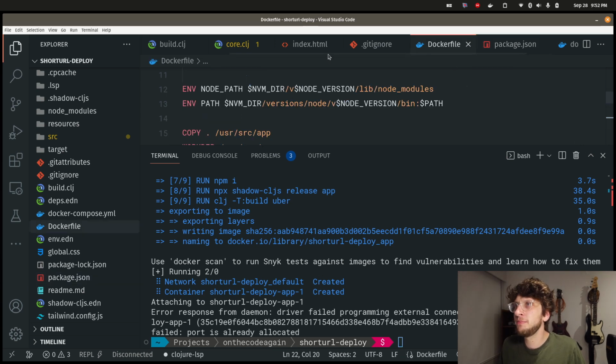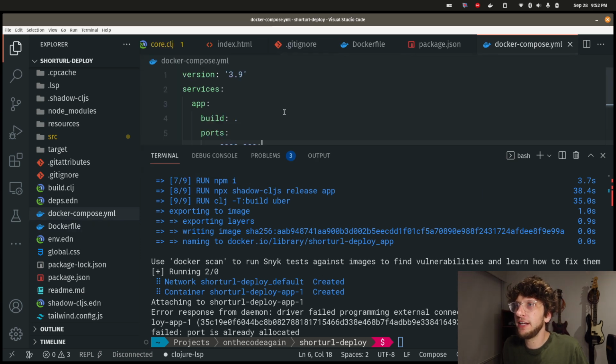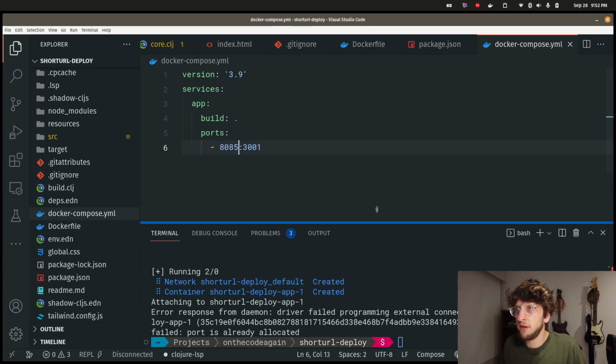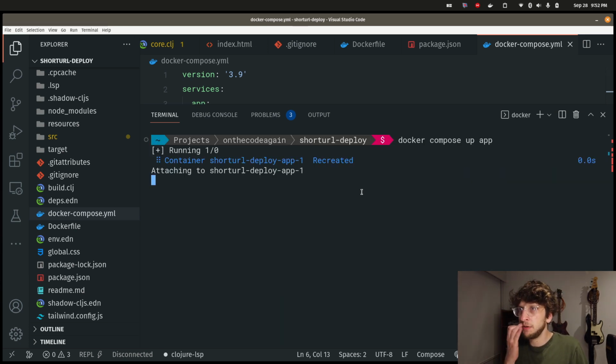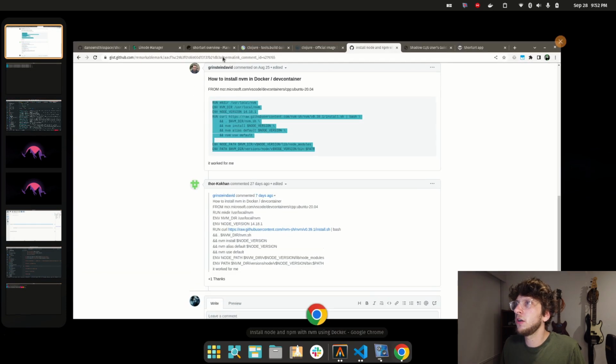So I'm just going to go back to Docker Compose, and I'm just going to change my port here to be like port 8085. And then let's just rerun it. Docker Compose up app. Cool, and it looks like it worked.